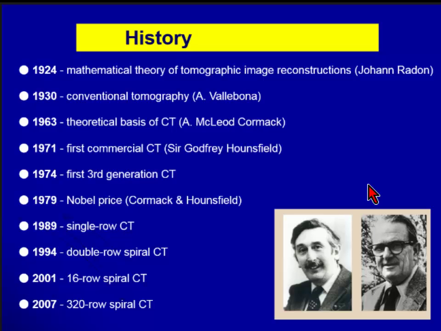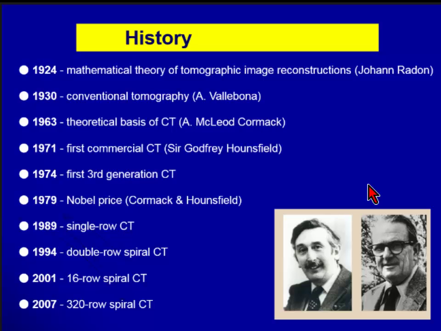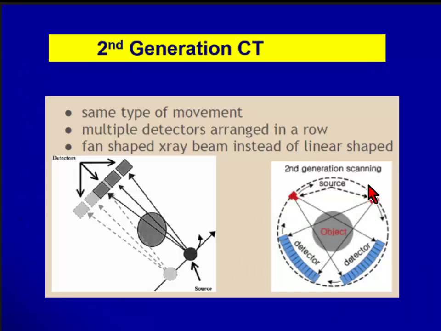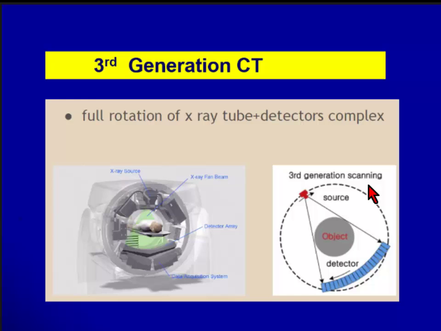Looking at the history of CT: it started in 1924, progressing to 16-slice spiral CT and now 320-row spiral CT — the fastest systems available, completing total body scans within seconds. Second-generation CT used fixed detectors at different intervals with a moving camera. Third-generation has a full 360-degree rotation of source and detector within the gantry, still in use. Fourth-generation uses a ring of detectors with a rotating source for sequential acquisition.